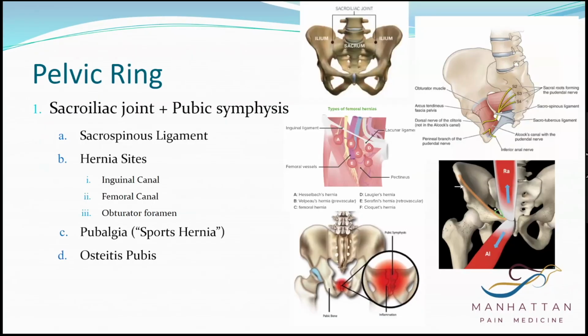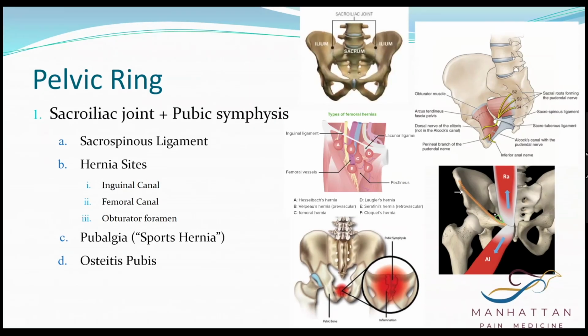Looking at the pelvic ring, starting at this image at the top, I sort of went through this: ilium, sacrum, sacroiliac joints, pubic symphysis in the middle. With the pelvic ring, there are also some stabilizing structures that can be involved with pain. So the sacrospinous ligament, along with the sacrotuberous ligament, provides stability to the sacroiliac joint. If the sacroiliac joint is hypermobile, there will be extra tension on the sacrospinous ligament and the sacrotuberous ligament, which themselves can be painful just from the extra motion occurring, the extra stress on those structures.